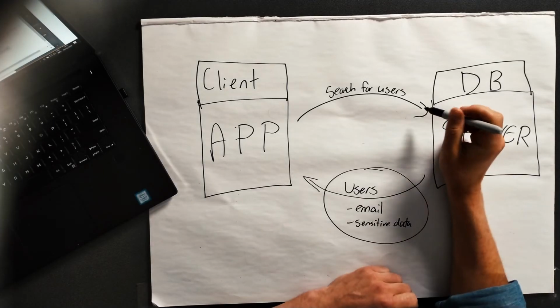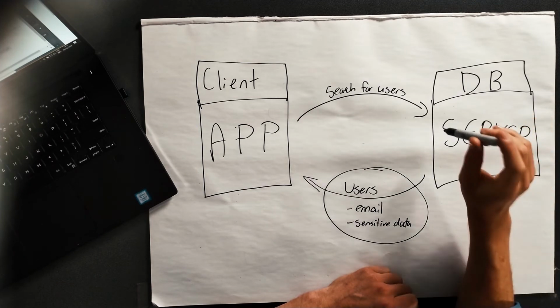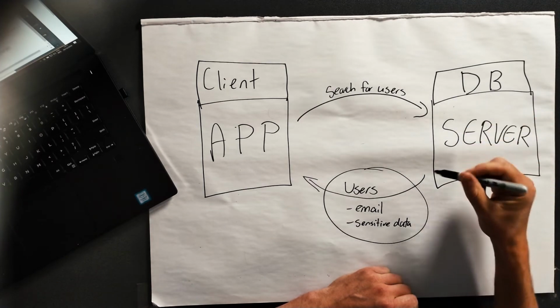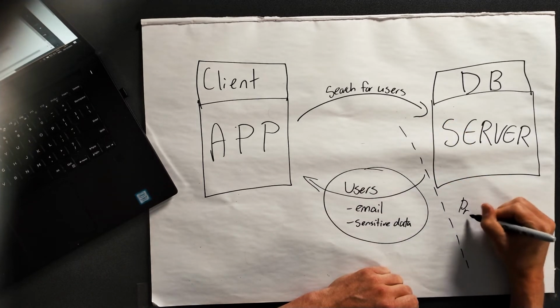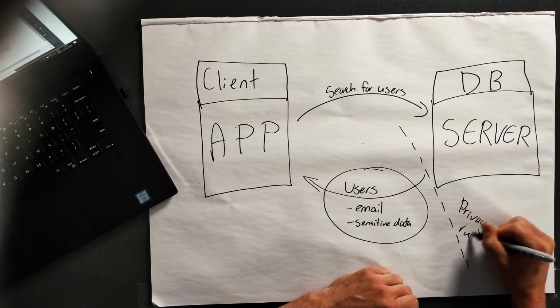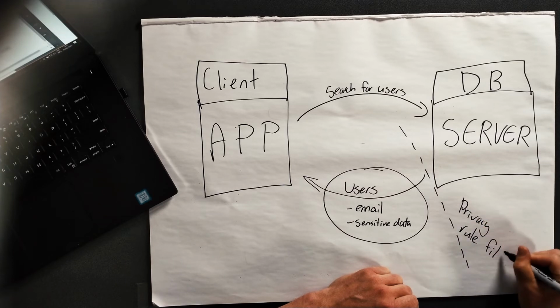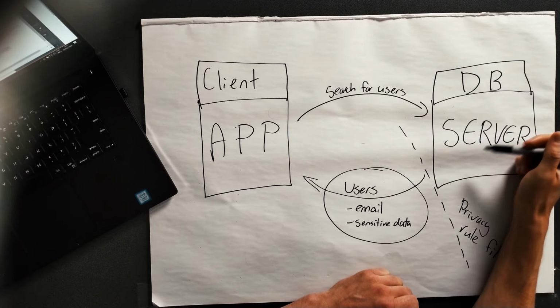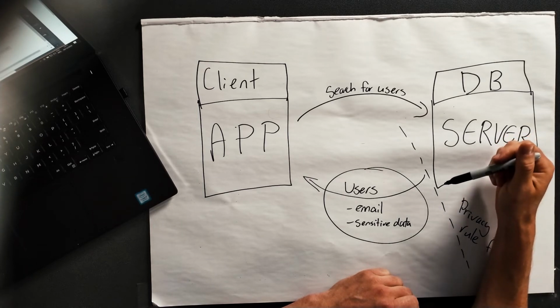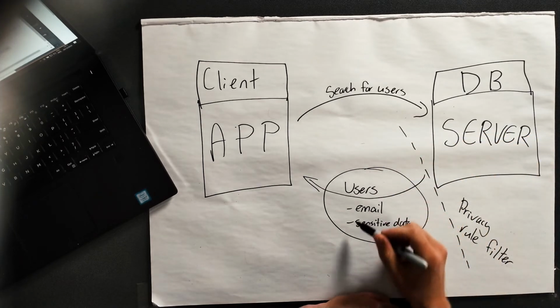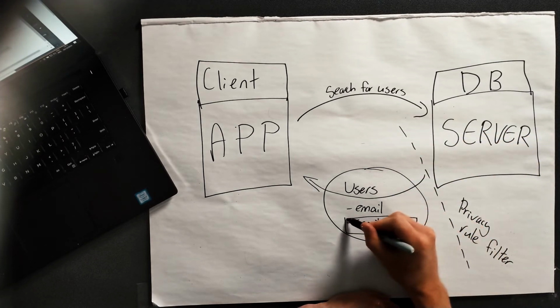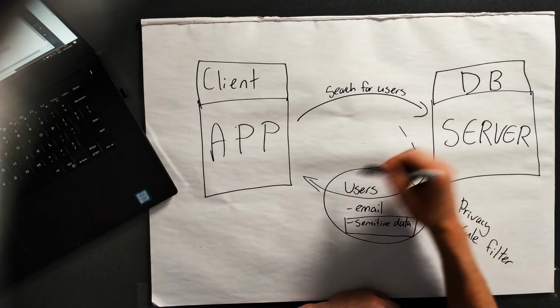Well, privacy rules cut off the problem here on the server. See, it almost acts like a filter, right? This is the privacy rule filter. And it won't return any information about a user that we've told it not to. We can actually filter out this sensitive data so that it isn't actually included in this package right here. So how do we do that?